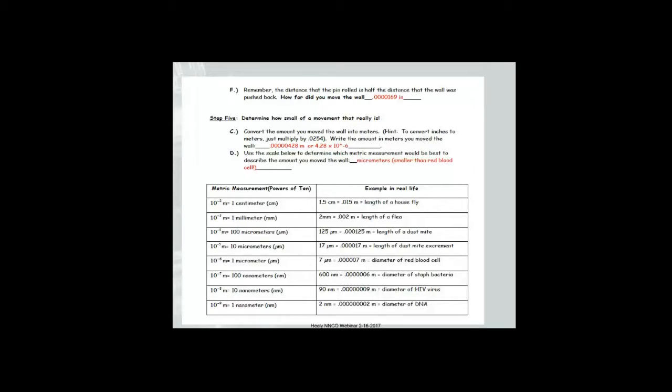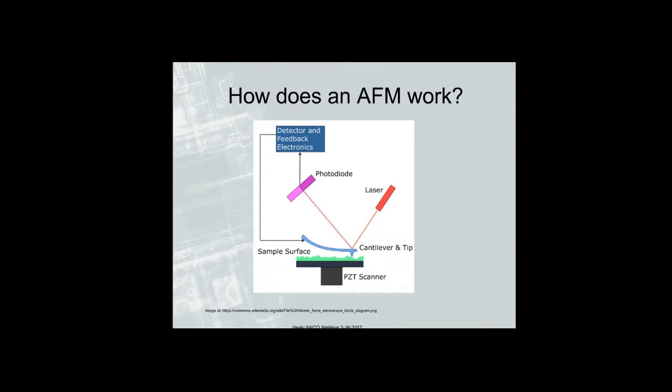Inside walls tend not to be really good because they move a lot, but those good sturdy outside walls are excellent. And how does this relate to nanotechnology? This is how an atomic force microscope works. This is the sample that is being scanned by this cantilever tip. This tip is down to 1 to just a few nanometers.